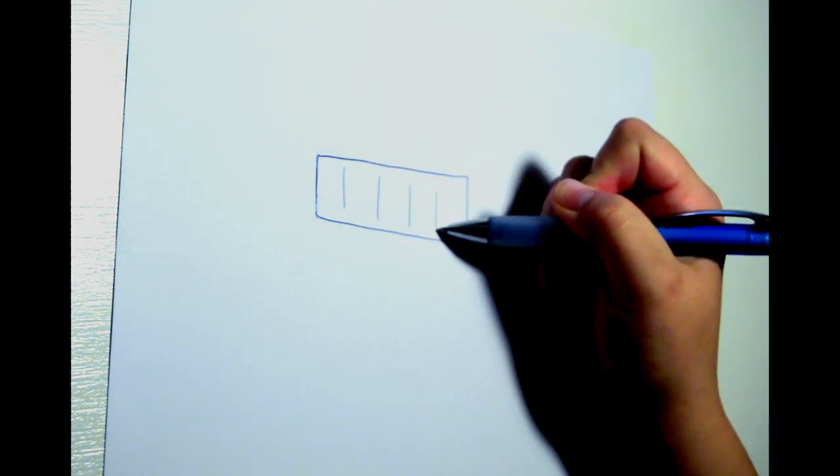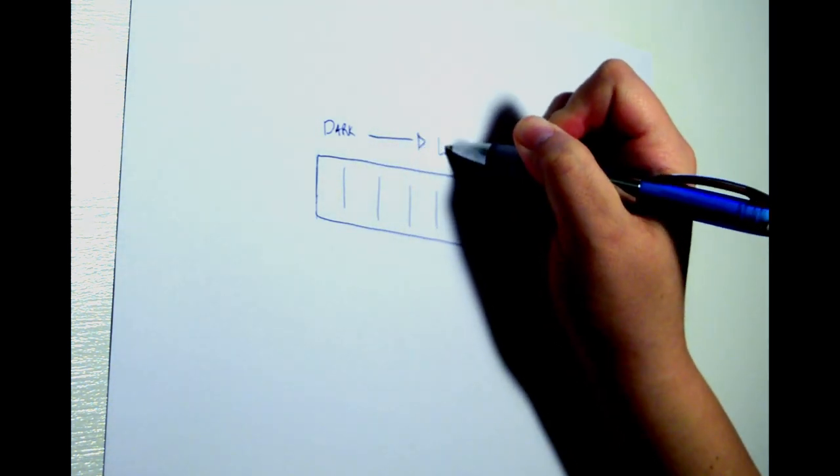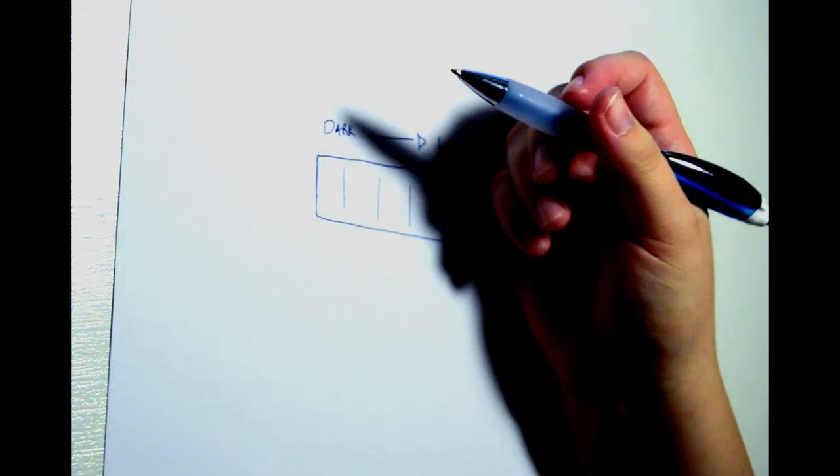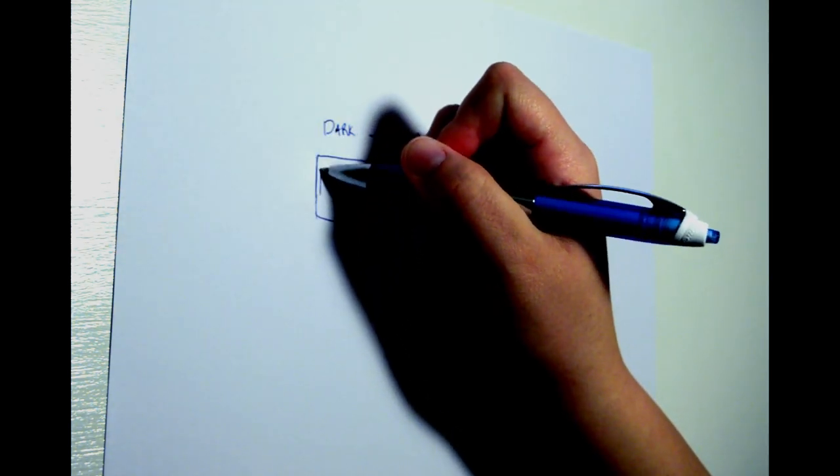On your paper, just start by drawing a box. It doesn't need to be even, doesn't need to be perfect, and we're just going to divide it into five sections. Starting on this side, we're going to do our dark all the way to the lightest.